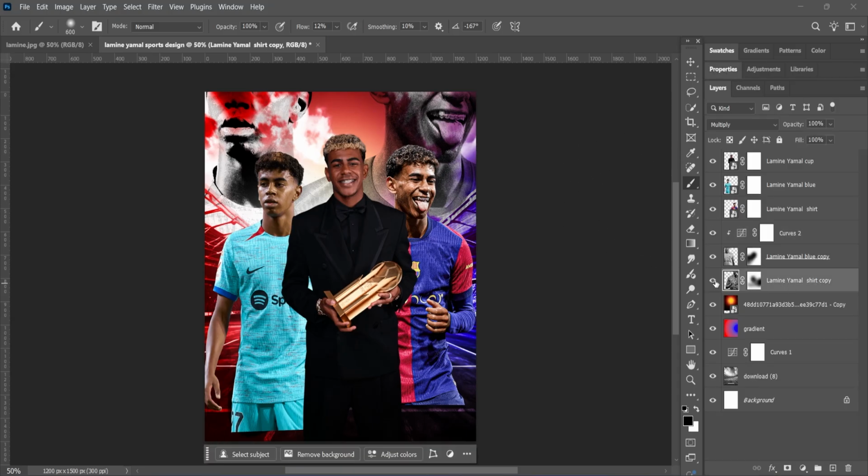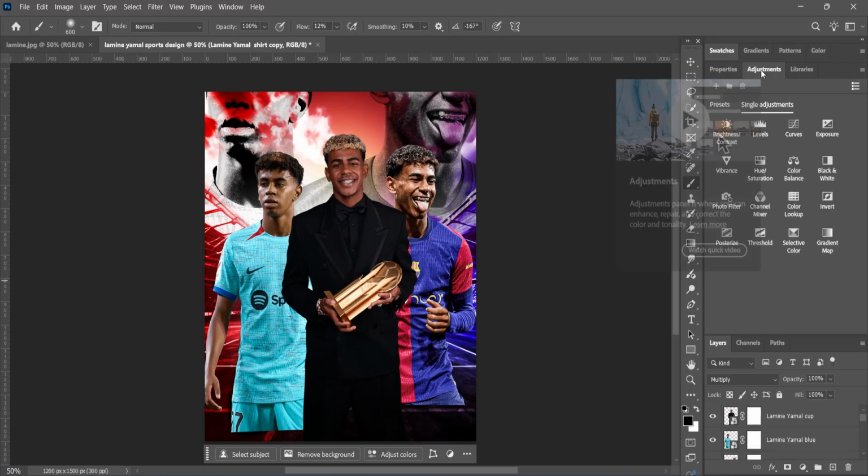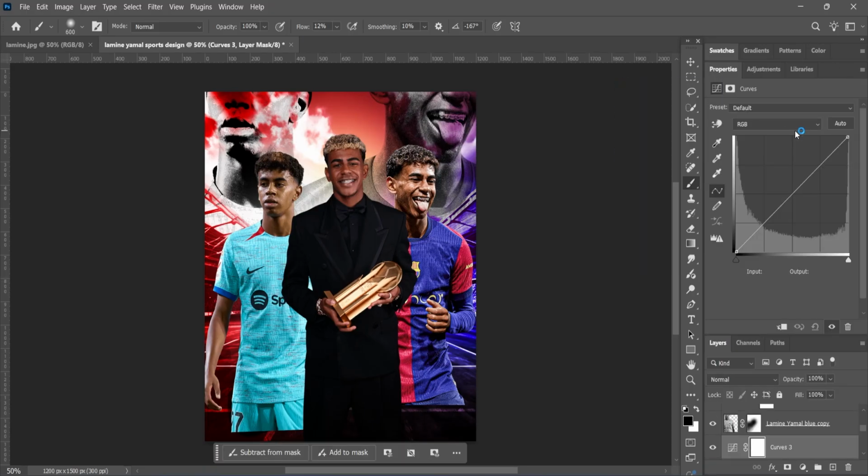I go to Lamine Yamal shirt. That is this layer. I'll click on adjustment, curves, and I'll make same changes over here. Again, I just want to affect that layer only. So I'll click on clip to layer so that it will affect that layer only. And I'll make changes, with no formula.